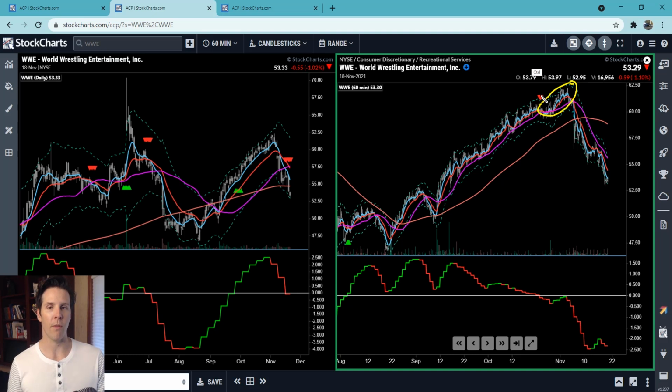Well, this is where I have the next set of rules. It's called an inverse trampoline move. So the fact is, price should not be over the 50 if the Moxie indicator is below 0. That's an out of phase condition. Like, why is price up over the moving average if energy is in fact negative? And so that's what I see oftentimes, and that's why I call it the inverse trampoline move.